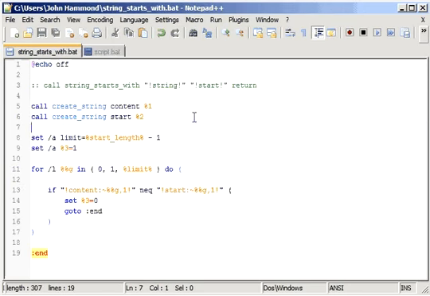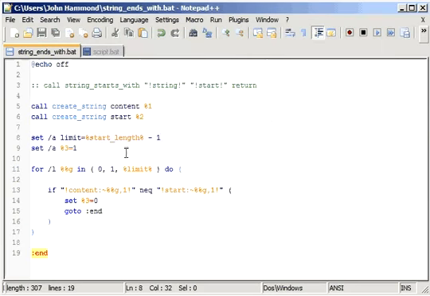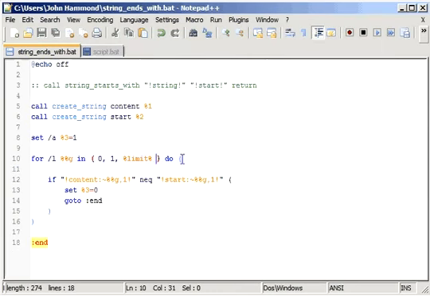So you can see this script does work for us perfectly well, and let's go ahead and modify this just a little bit. If I were to save this as string Endswith, and I modify it so that we don't use the limit variable, and we actually go up until our start length, and we'll start at 1, what we can do is change our current position to be a negative number, so then it'll start counting backwards just about.